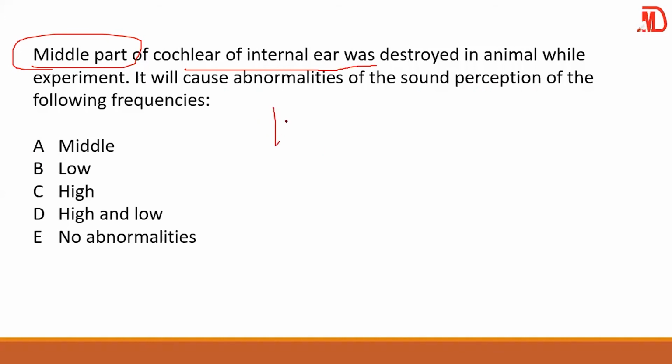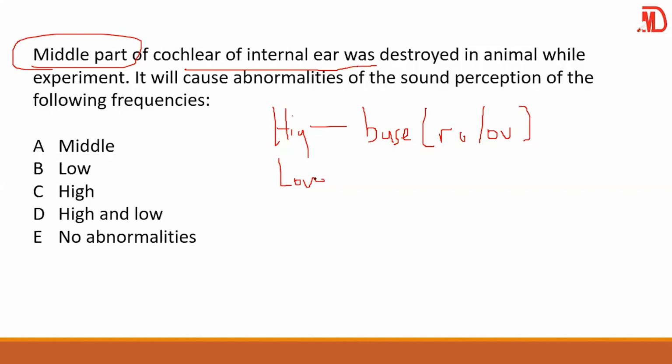Now, for high frequency sound, you can find it at the base of the cochlea. So write high frequency, base of the cochlea. That is, it is near the round or the oval window. If you have done anatomy of the ear, you will know what the round or oval window is all about. So for high frequency, we are talking about the base.